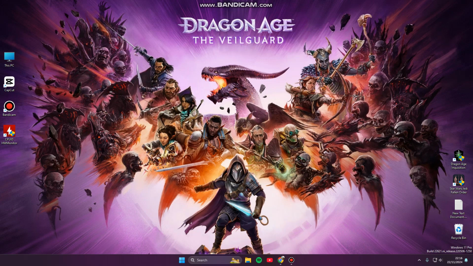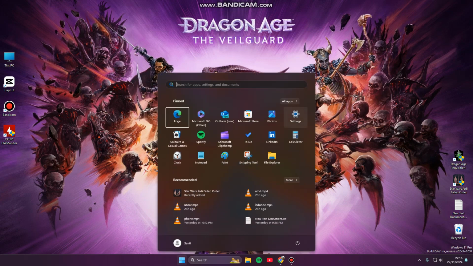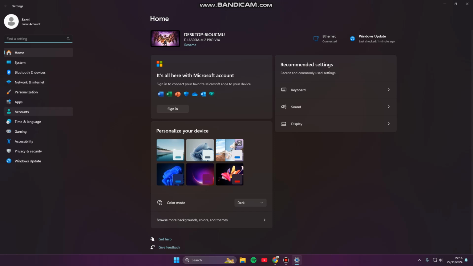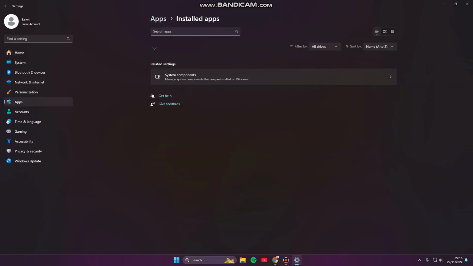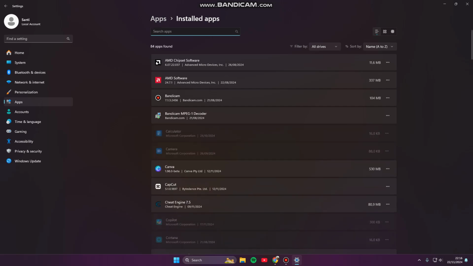And next, if the game or the software doesn't want to open, it doesn't work, you can try to access settings and click on apps, and click installed apps. Wait for a moment.